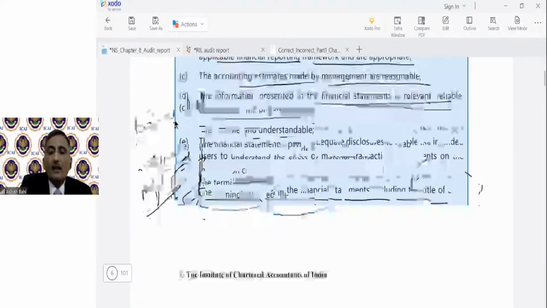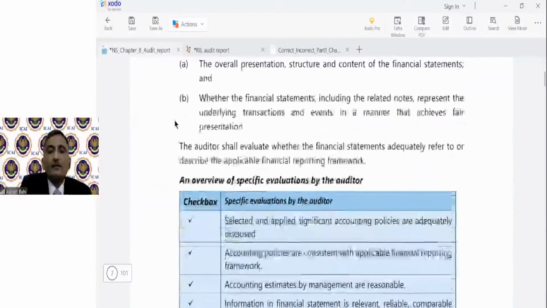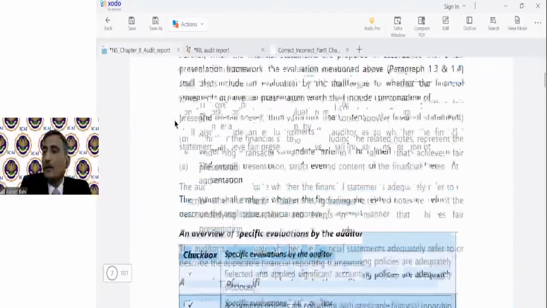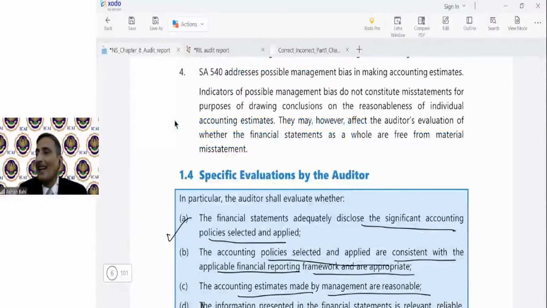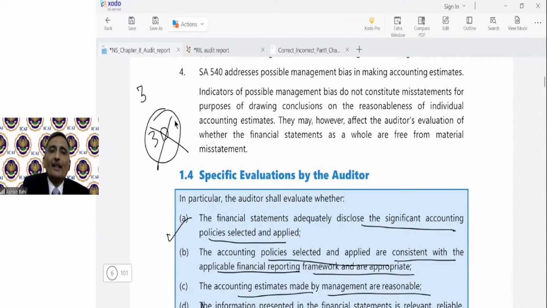Is that clear? Yes. So Nancy, you are saying that you have read somewhere about a 3D audit report. What is that? No, there is no such thing, Nancy, as 3D. No, no, no. There is no such thing as 3D. It is the report in Form 3CD.